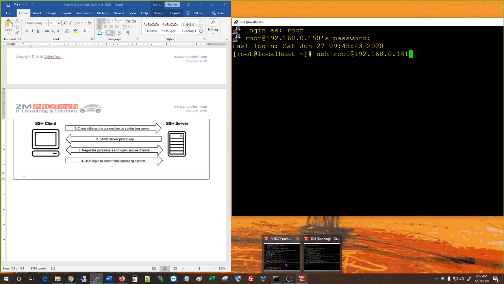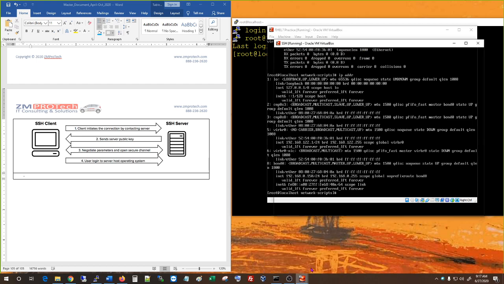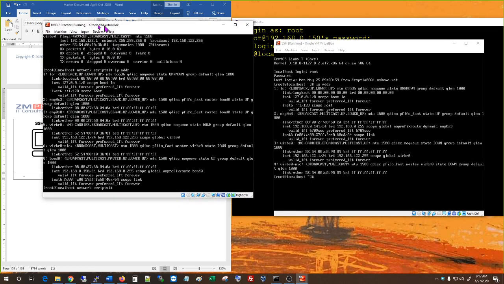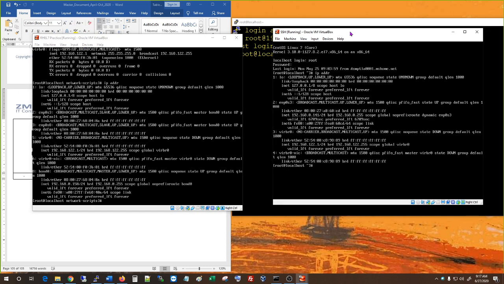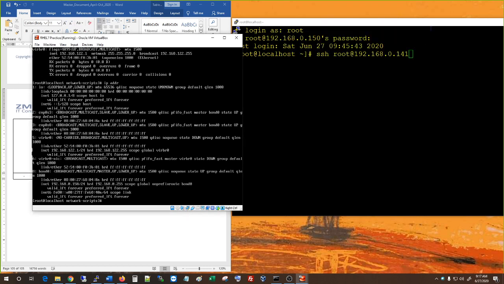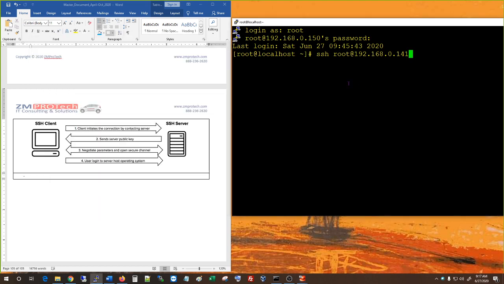And now we have two boxes here. So I'm connecting from this box to this box, okay? I'm connecting from the one on the left here to the one on the right here, okay? So let's do that.